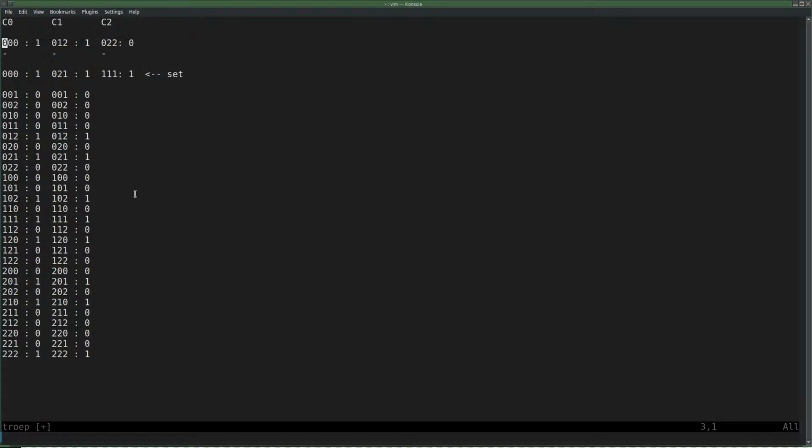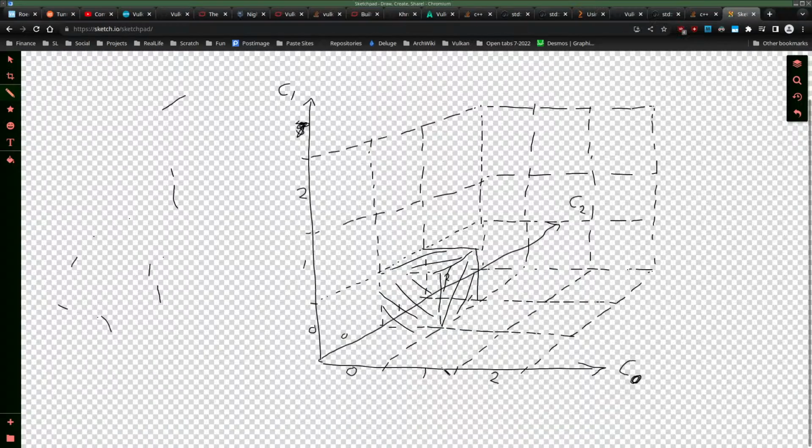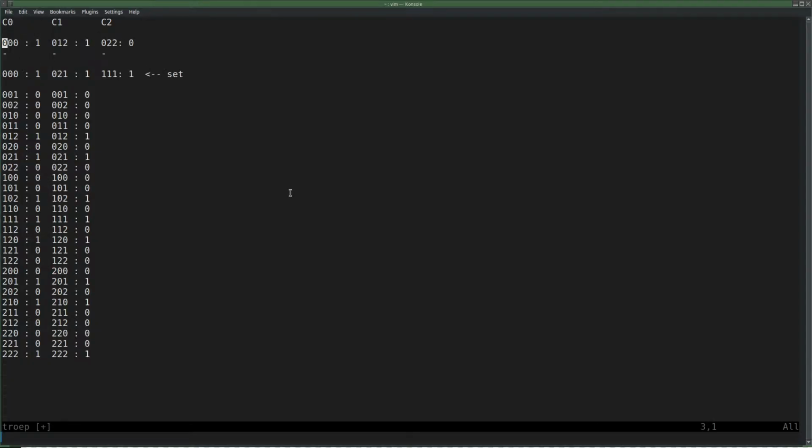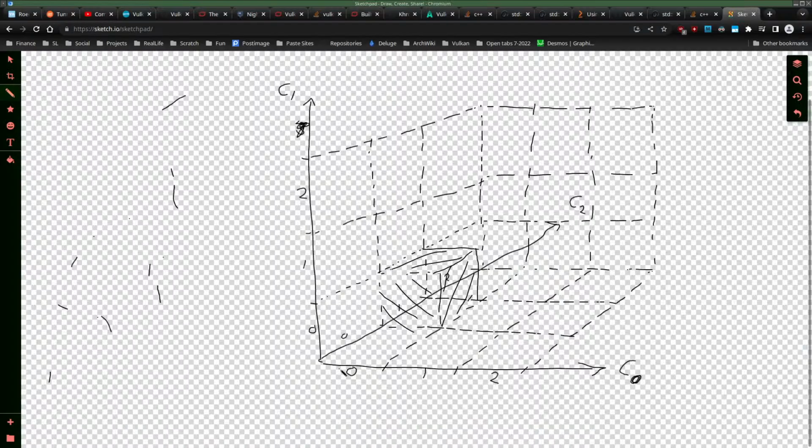Okay, and that was this card, 0, 0, 1. The next card is 0, 2, 1. 0 for C0, 2 for C1, and the last one was 0, 2, 1, okay, that's here.